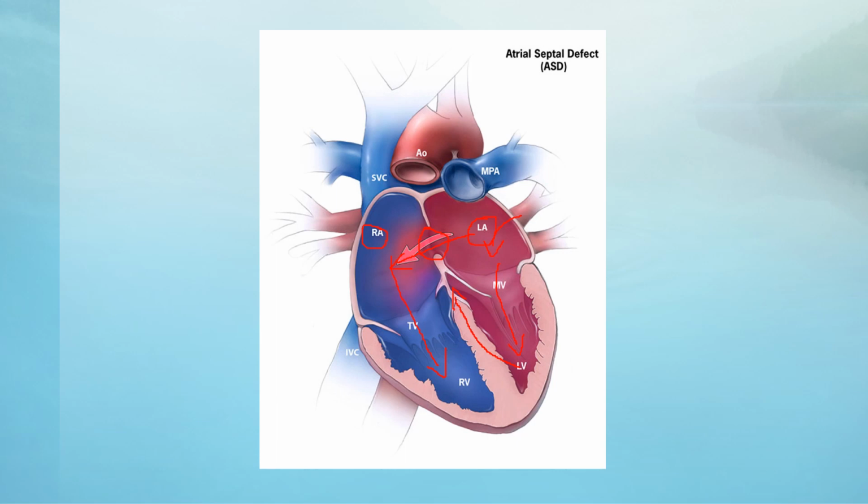So in case of atrial septal defect, the blood flows from the higher pressure area, that is the left atrium, into the lower pressure area, that is the right atrium. So this is called atrial septal defect. The oxygenated blood drained by the pulmonary veins into the left atrium is drained into the right atrium, where it mixes with the deoxygenated blood drained by the SVC and IVC. So the oxygenated blood mixes with the deoxygenated blood. This is the concept of atrial septal defect.